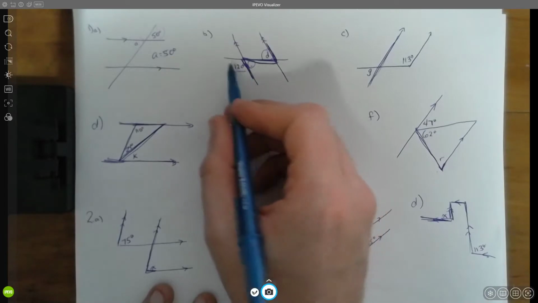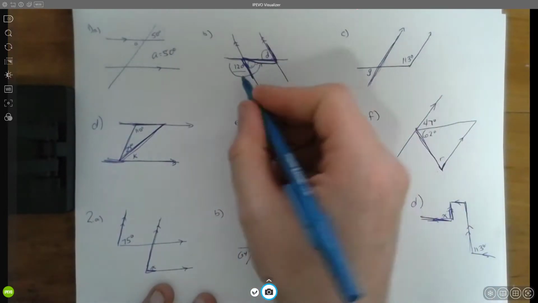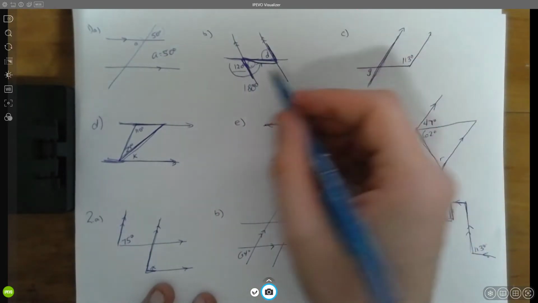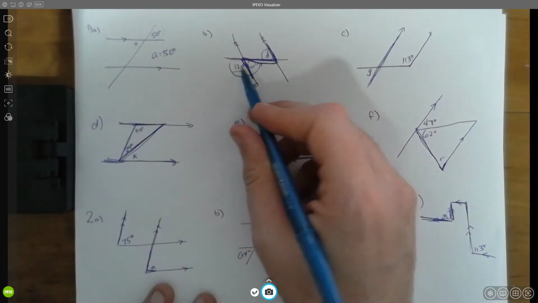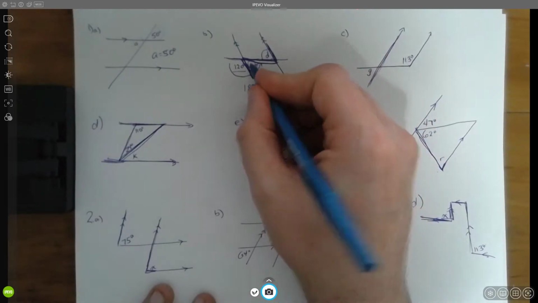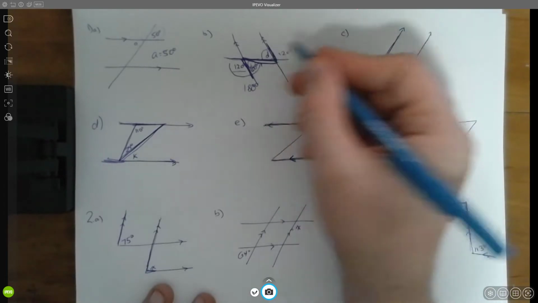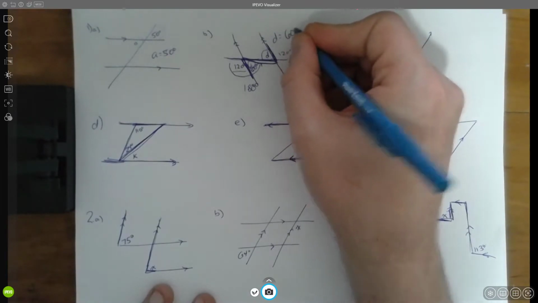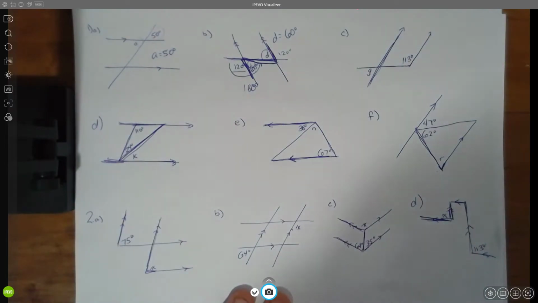So here we have 120 degrees, but this is a straight line, which means from here to here has to equal 180 degrees. Right now we have 120 already, so we have to figure out what's missing. So 180 minus the 120 would give us 60 degrees left over here. And if this is 60, then this is also 60, which also would mean this is 120, but we're not figuring that out. So D in this case equals 60 degrees because it's the complement to the 120.